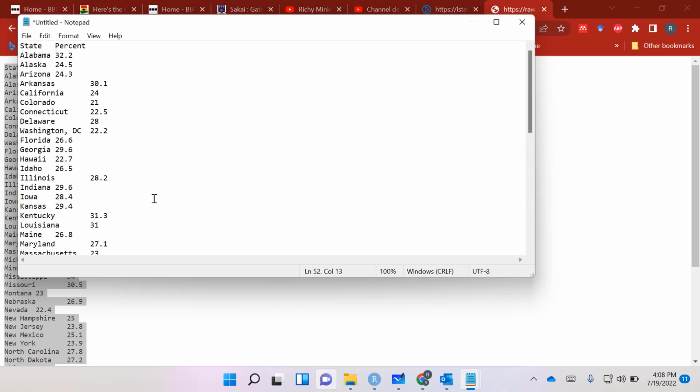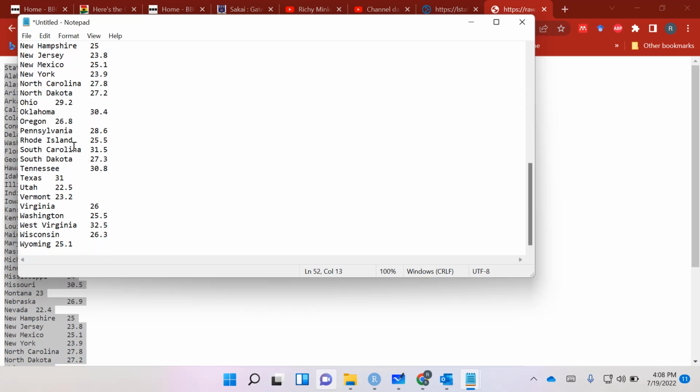So the easiest way to go around this is that you can get your data into either Word or Notepad and so forth. This one is not that much, so I can afford to do this. So you see West Virginia, because there's a space, it won't work. So I can just put an underscore for each of them that has 2 words.